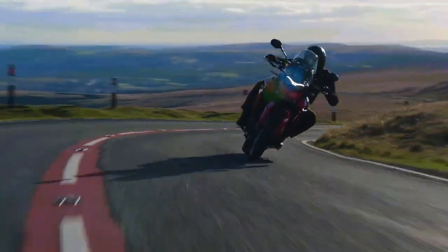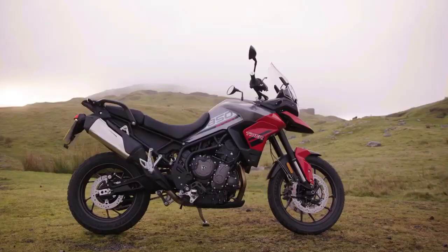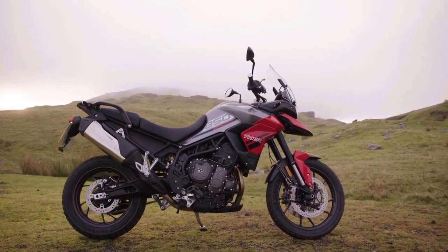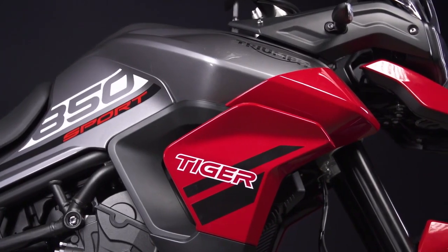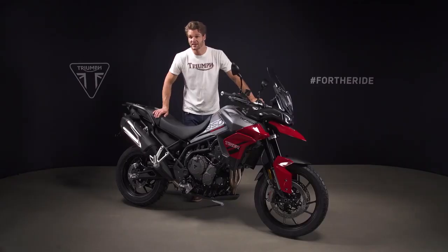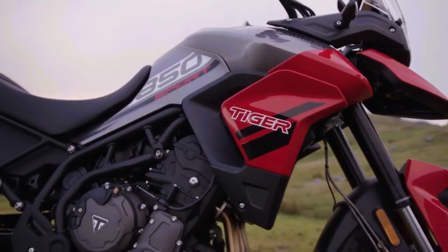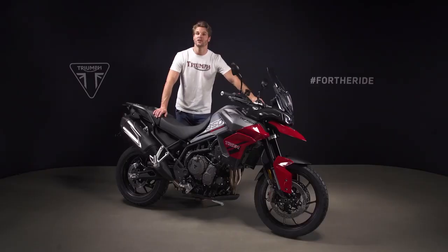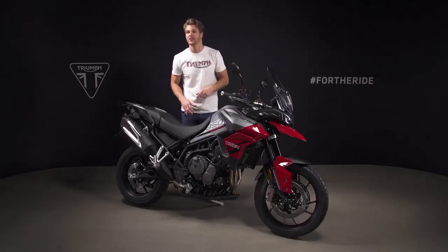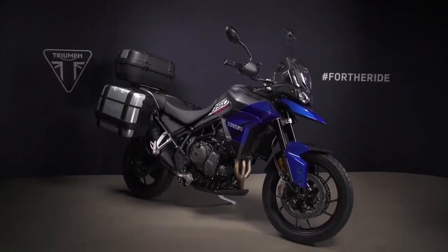The dominant stance of the Tiger 850 Sport reflects its adventure bike-inspired style, as does the minimal bodywork and sculpted tank design. The tank is a generous 20 litres, giving great range. There's a category-leading level of finish and detail that goes hand-in-hand with the new Tiger 850's stunning presence and look. You also have a choice of two sporty colour schemes: the Graphite and Diablo Red, or a Graphite and Caspian Blue option.